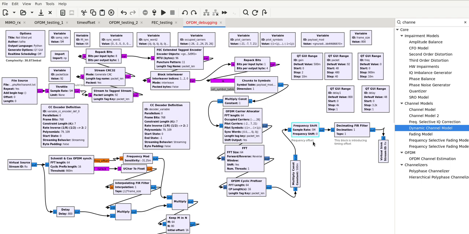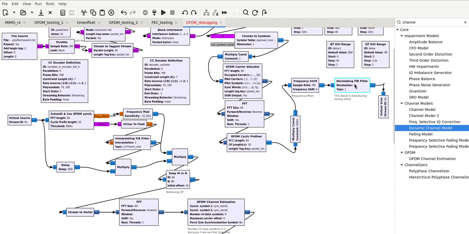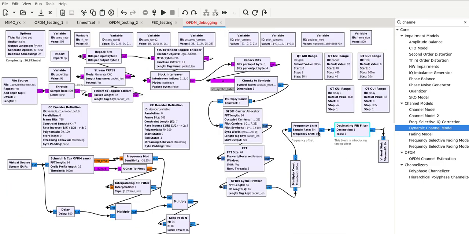So right now we are using a frequency shift that will introduce carrier frequency offset to our OFDM symbols, and some timing offset in our symbols. These two can affect our detection process in the receiver if they are not compensated at the receiver.